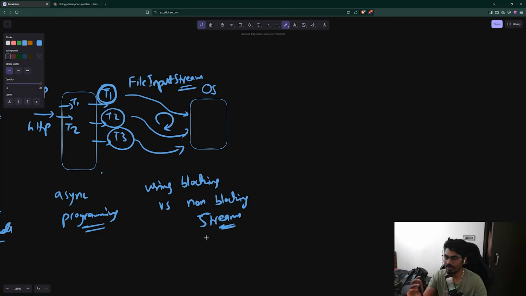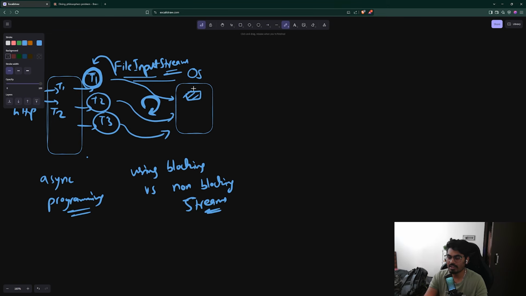So whatever I have explained till now, that your T1 workload can be offloaded to the OS, then the OS thread will do its work, and your application thread can go back to its normal execution, and your event loop will keep on looping and monitoring whether your result is there, then it will call your callback or your function to tell your thread that the result is ready. That is a complete ideal example of async programming. But the thing is, if you are using blocking stuff inside, right? If you are using blocking stuff like FileInputStream, ByteArrayInputStream, all these streams, right?